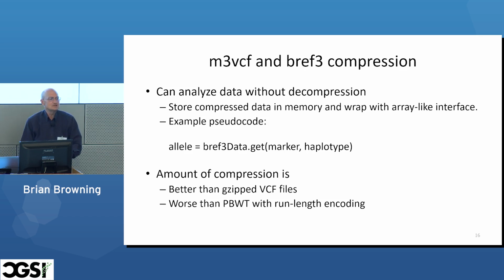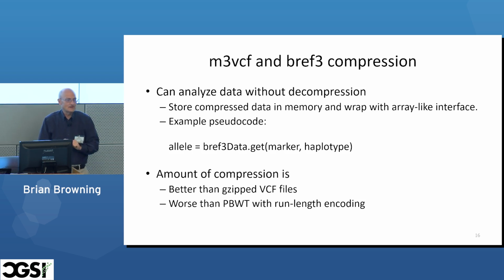So the advantage of these methods, and I don't think people have looked at them very much this way, but they have a lot of promise because you can analyze data without decompression. You read it in compressed format, you store it in compressed format in memory. You don't have to decompress it at all. And then you can access it as if it were a matrix, as if you had decompressed it into a large 2-dimensional matrix. So the pseudocode, an example down here, is get a marker and a haplotype. Marker would be like you're accessing a row of a matrix of alleles. Haplotype would be the column of the matrix of alleles. It looks like you're accessing a 2-dimensional matrix, but looks can be deceiving. This is just an interface. You don't really know what's happening behind that interface.